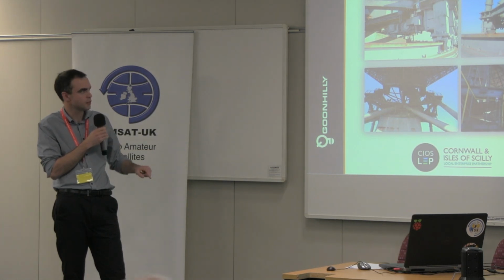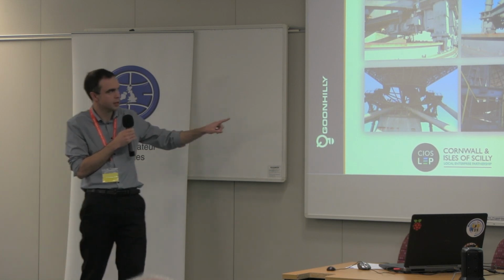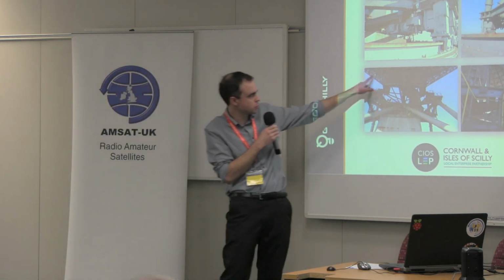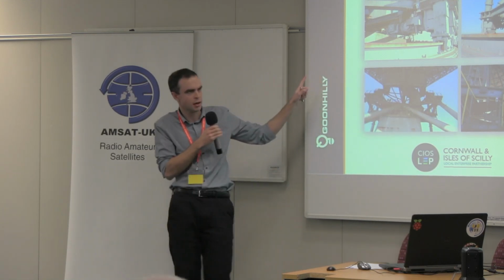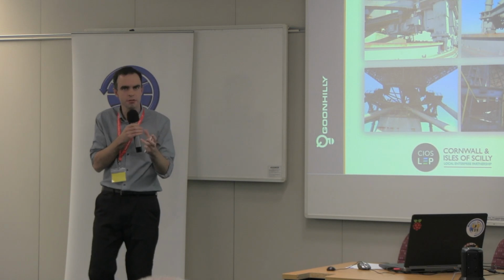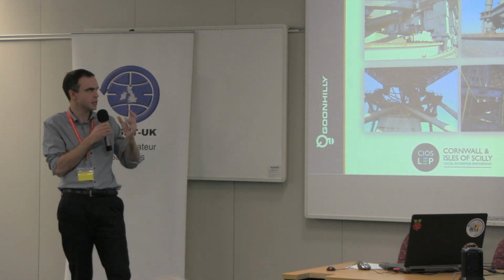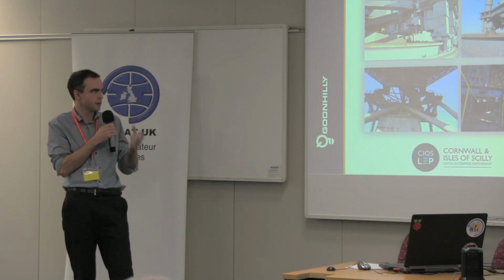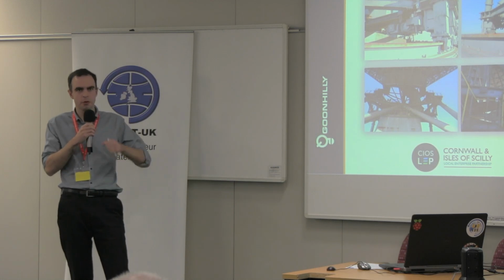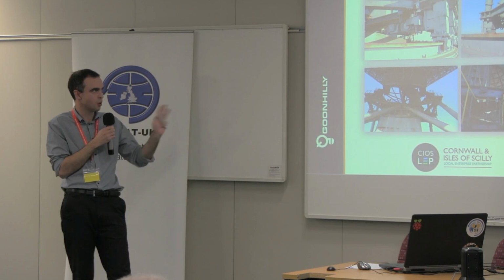So we went over all of this and replaced quite a few parts, stripped the corrosion off, repainted it. One of the things we did was all the bolts on the back of here were inspected, and although most of the corrosion was just surface corrosion, we actually went and replaced, I think, nearly all of the bolts, and that was several thousand bolts, several months of someone being up there on a platform hand working all the new bolts in. But that gives us the confidence that it's now going to last for years to come.